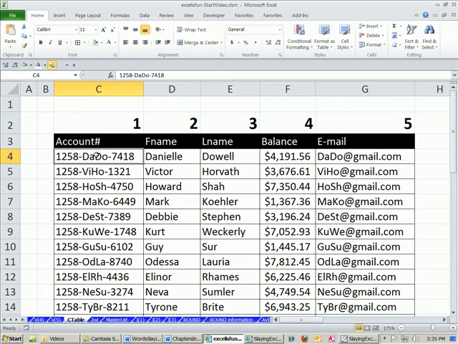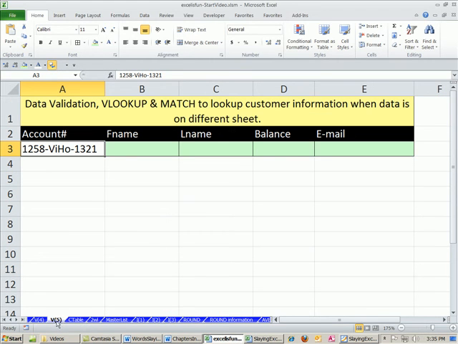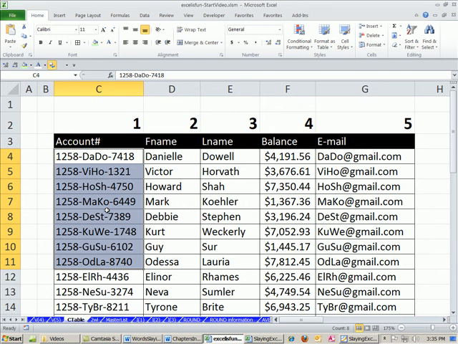And I would like to use this list, or this lookup table, and this column of values here for data validation and VLOOKUP. But notice we're on this sheet here, and we want to use that data from that sheet on this sheet. Well, data validation won't work. You can't add data validation and click on a different sheet. But you can if you use defined names. A couple videos ago, we saw how to use defined names. We're going to do that here.